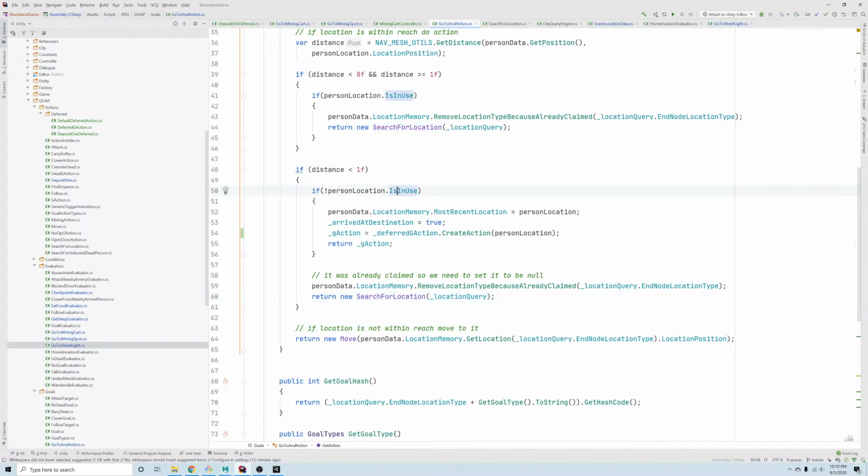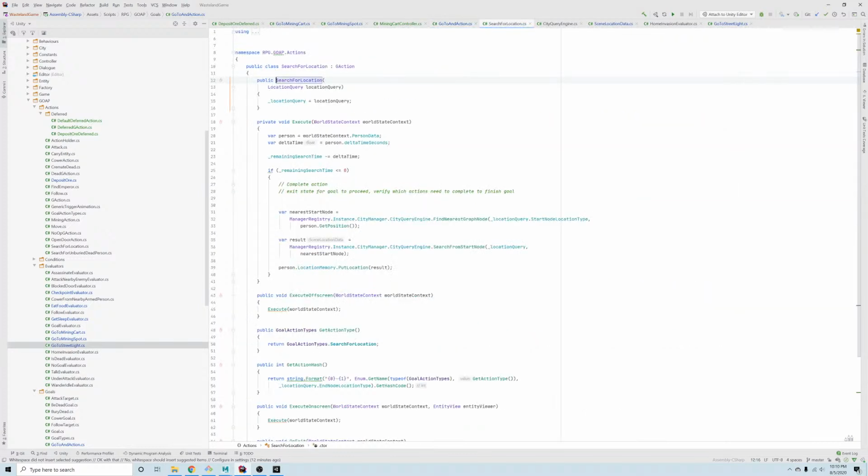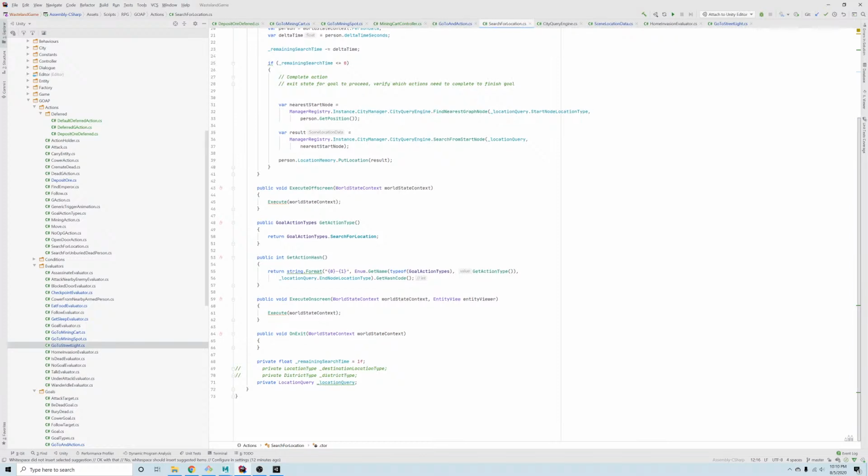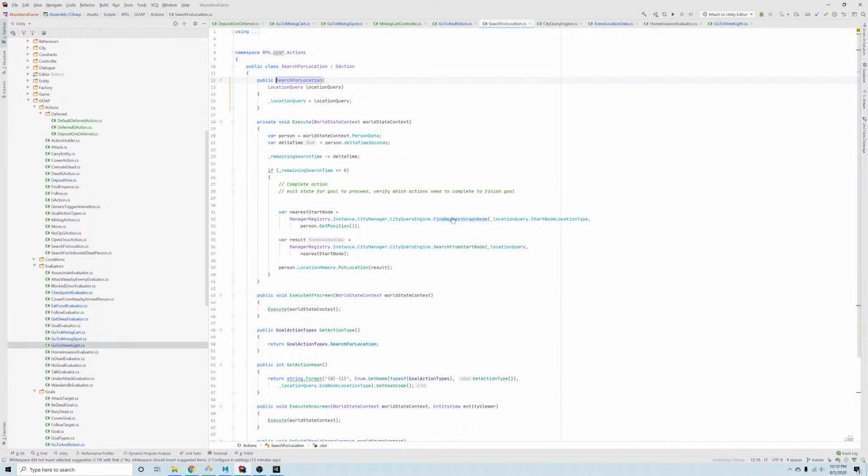So if the location's already in use, or perhaps this could be renamed to something like not a search result that you want to use. Does this skip over those so it doesn't return the same result again? Fine.